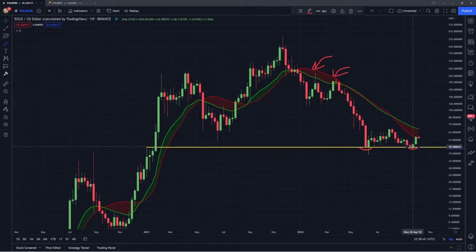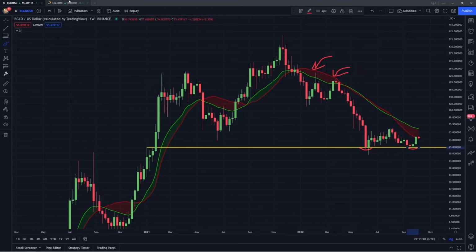It's positive to see that we have continued to hold this level as support. Now going into the next few months, I really do want to see this continue to hold, and if EGLD starts to break back below this region, then I will start to target down somewhere in this region around $25 to $30 as our next support. But again, we have held it as support, we have bounced off of it, so now it's a matter of if we can reclaim these moving averages and start to break back above those.